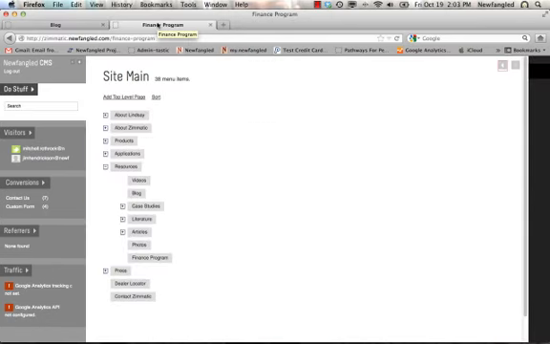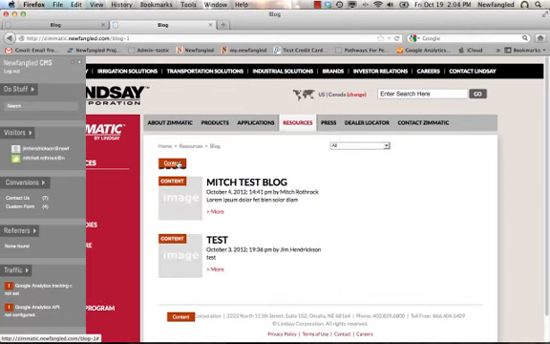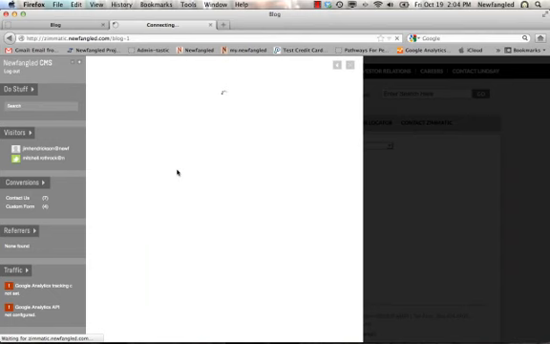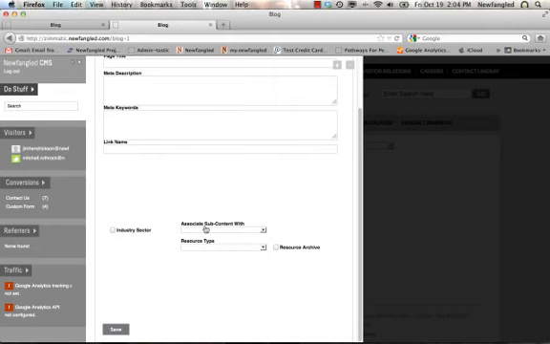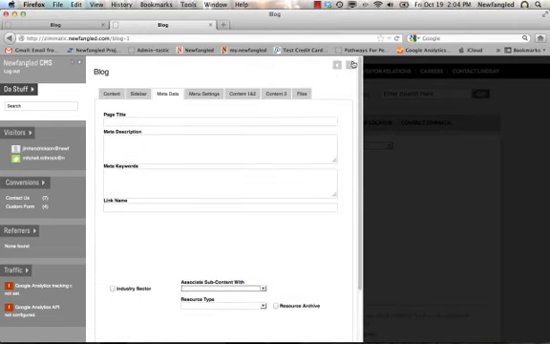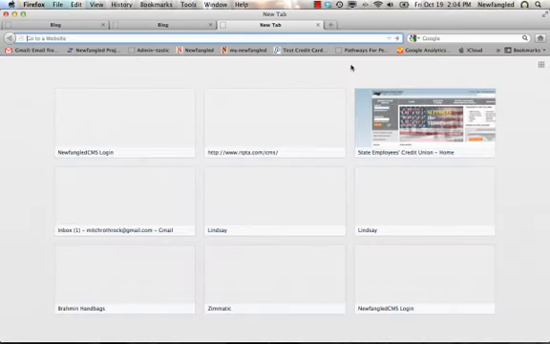Okay, I'm back at Zomatic, and you can see once again only one resources section. Click on my blog, and I'm going to go in and look at under content edit for the main blog content page. Go to my metadata tab, and I'm not associating it with any sub-content, so I would not be associating it with an industry sector because there's not. Speaking of industry sectors, like I said, you can use that for other areas. So it doesn't have to be just irrigation solutions or transportation solutions.